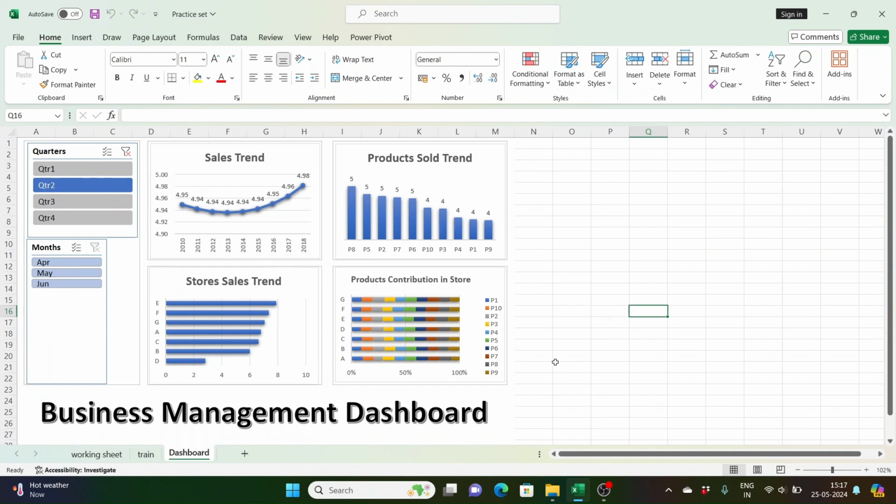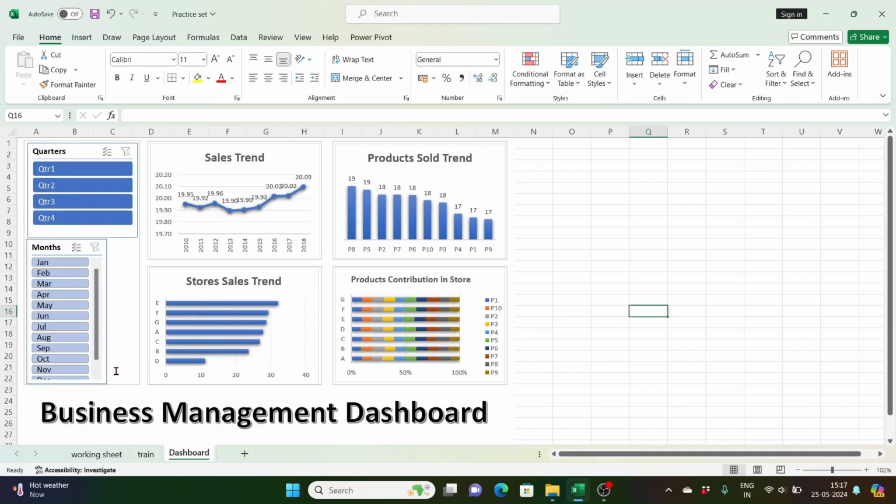First, let us see what this chart can do. Let me first clear these slicers. So currently none of the filters are applied. We can see a chart which tells us the sales trend over years, how the sales has progressed in the year wise trend. Similarly, if you see the trend for products in the adjoining figure, we can see how product wise the sales has progressed. We can see product 8 has the highest sales compared with product 9.